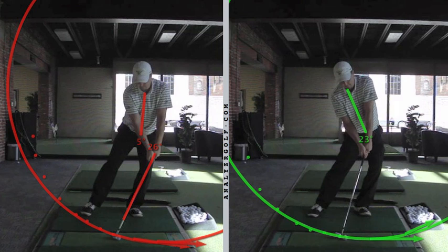So weight forward, this ties into the hip slide thread that we have. Sliding your hips forward adds secondary axis tilt. You can see shoulders are tilted at 26 degrees, and here, even at impact, they're at 10, 11, 9. And that's only because the hands have gone so far forward. If I tried to get to this position but have my hands here, my shoulders would be level at impact or so, which would be a mess.